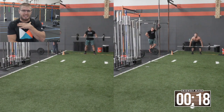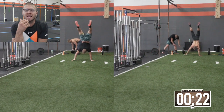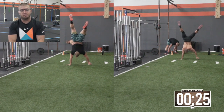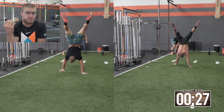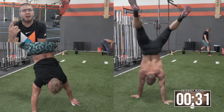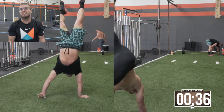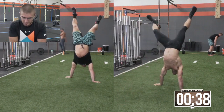The person doing the cleans isn't changing the weights. The other person, not working out, is changing the weights, and the purpose of that is to make sure you go a little faster. So the weights for the power cleans for males is 135, 155, 185, 205. So you're going to have a couple 10s and a set of 15s just to get to 185.